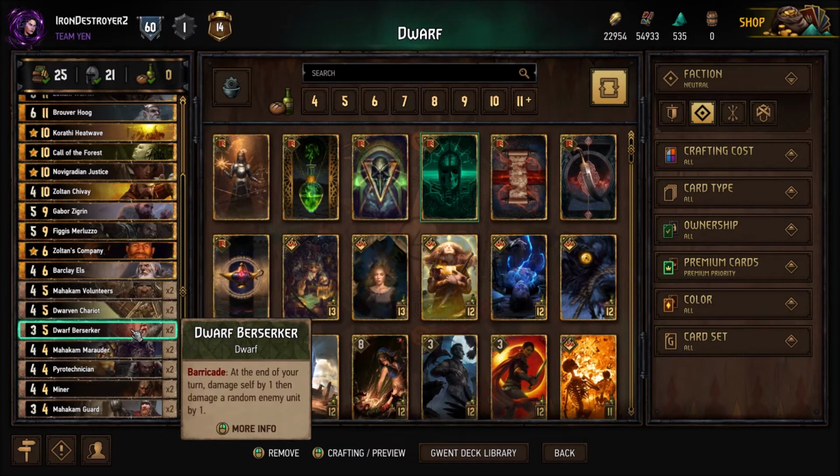Dwarf Berserkers are our engine card. They just do 1 random damage. The thing with Berserkers, you have to be really careful with Syndicate, because of Junior. His fee to destroy something with 3 or less power, it'll just take out your Berserkers, and there's nothing you can do about it. So you just gotta keep that in mind. You usually want to play these guys earlier, and watch out for him.